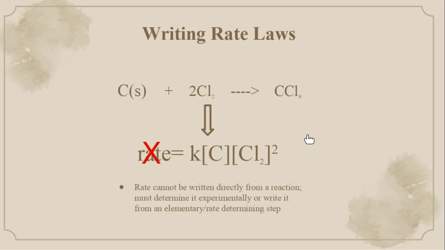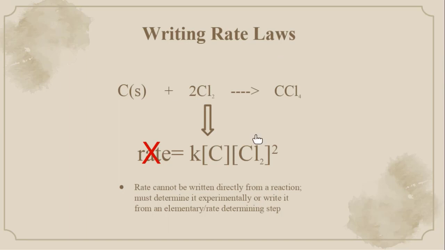So I have an example right over here of a reaction, which is the formation of carbon tetrachloride. So what's wrong with this rate that I have written under it? Yeah. So let's say this is not, yeah, there's a solid, exactly. You don't want to include any solids. And then let's say this is not an elementary step. This is a total reaction.